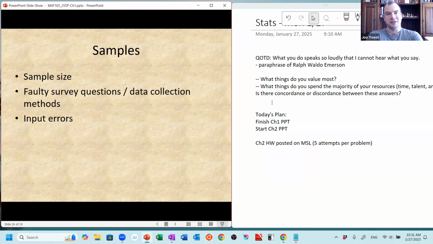Okay, so I've kind of roughly divided these into 3 different slides. The first one has to do with samples, things with the data collection methods in a sense. One is choosing sample size, right? If I want to say something about the population of people in Pittsburgh, a population that's something like 500,000 or maybe 1 million people, depending on how you define the Pittsburgh area and all that.